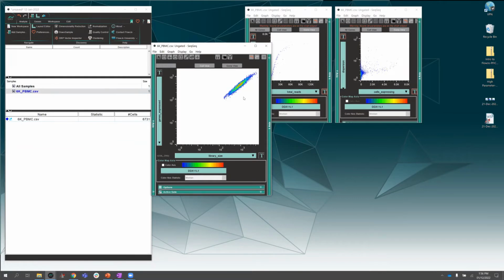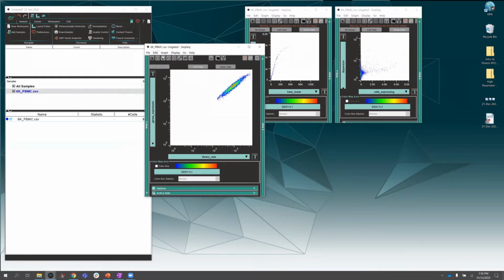So how do I capture these events? Well, we're going to do that with a gate, right? So a couple of different gating shapes and options here. I think in this case, a free-form polygon might be best, right? But there's also a rectangle, also a circle. We also have an auto gate function, which I'll show. It's just going to automatically, depending where I place my mouse, try and capture the densest area of where my cells are, right? So maybe that's a good place. And maybe I'm going to call this, you can of course call it whatever you like, I'm just going to call it quality cells, say okay.